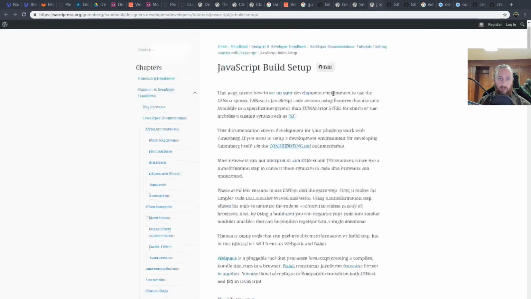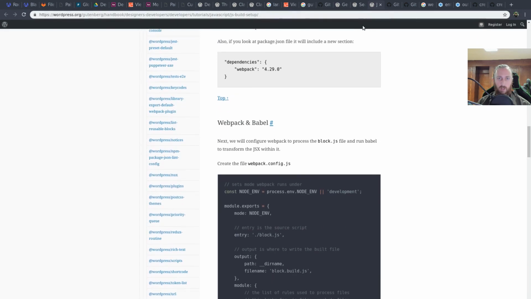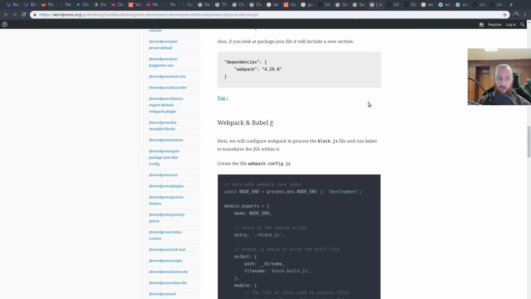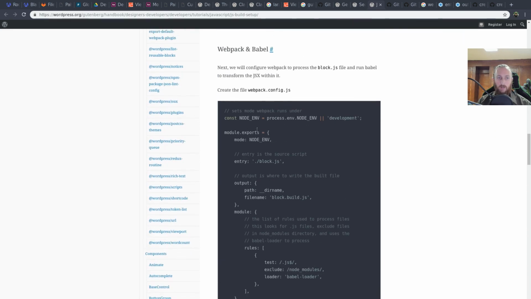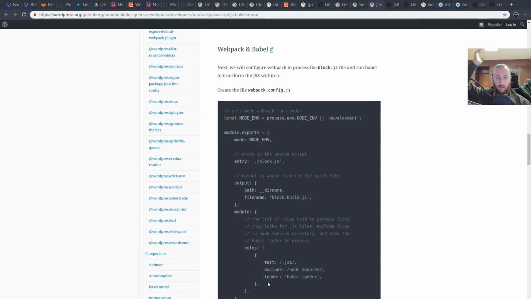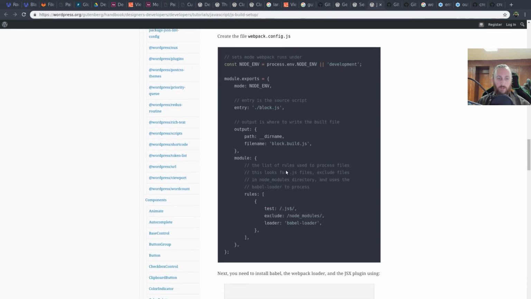And I deviated a little bit from what they were suggesting, the way that scaffolding of blocks works, because I will be adding more blocks in the future as well, and so I don't need them built as individual files. Really, I want them all built into the same bundle that I can just import in one place, and it just works. So I went slightly differently from the way they did it in the documentation, but that's fine. That's why this is here, it's just a starting point. You can change it however you want.